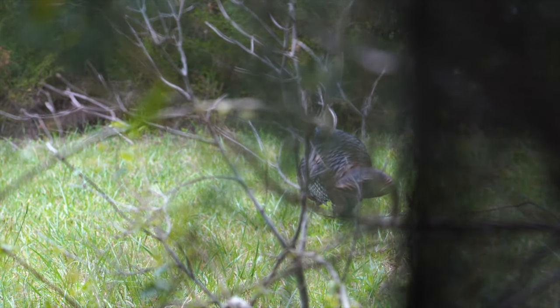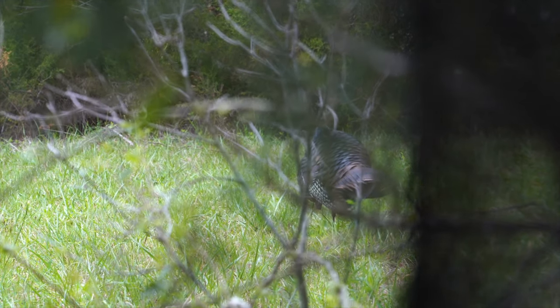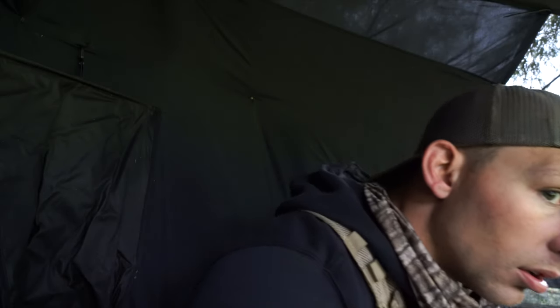So I ended up deciding to leave the recurve at home. I shot it a few times out in the yard and I just wasn't shooting good with it. I didn't want to risk wounding a turkey, so if I'm not shooting consistent enough, I'll just leave it at home. So I've got the compound bow and the shotgun this afternoon. I decided to stick out a Jake decoy just in case I get a turkey that comes in like they did this morning that won't commit because they can't see something.